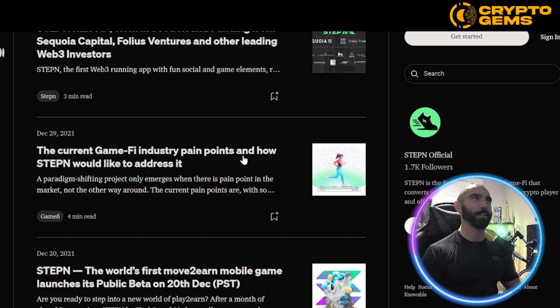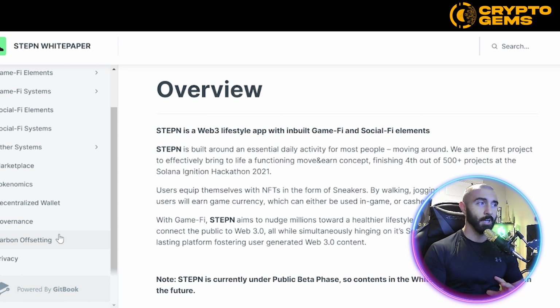You can see the tokenomics, the marketplace, decentralized wallet, governance. These are a lot of subcategories in a white paper that you simply don't see in a lot of projects. So this should give you all the confidence in the world to show you that the team behind this has really put a lot of time, effort, and thought into this project, and they're very strategic and calculated in how they are moving their project forward.